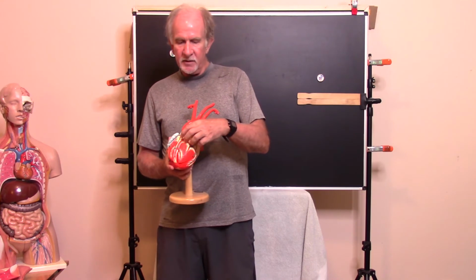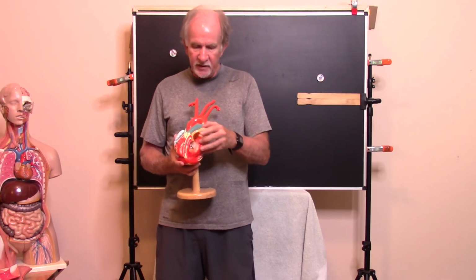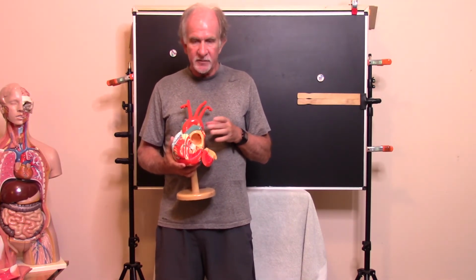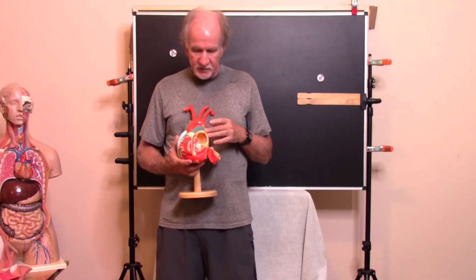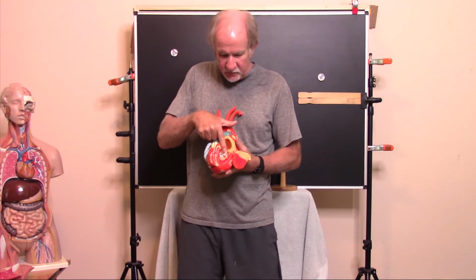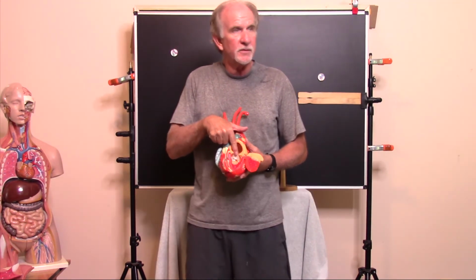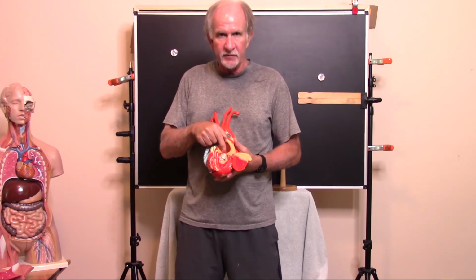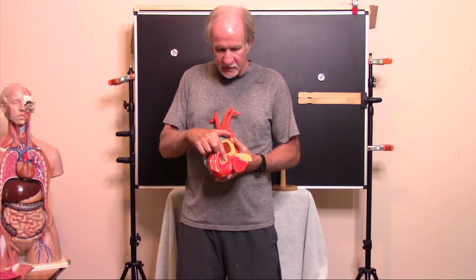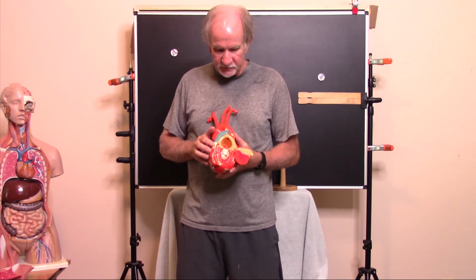If I open up the top of the left atrium and the left ventricle, we can see the pulmonary veins, a pair from each lung, delivering blood from the pulmonary circuit into the left atrium. That blood then goes down into the left ventricle. This would be one of the 2 flaps associated with the left AV valve, which is the mitral valve or bicuspid valve. And coming off the edges of those flaps would be the chordae tendineae attached to the papillary muscles.